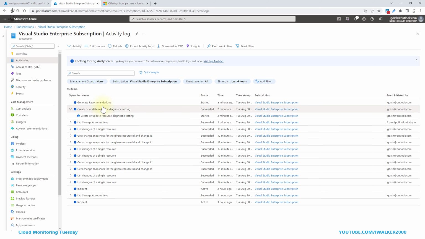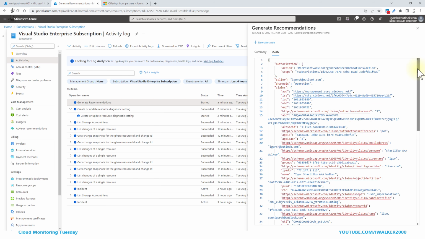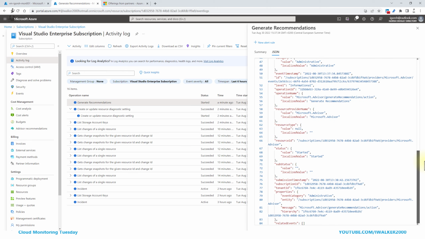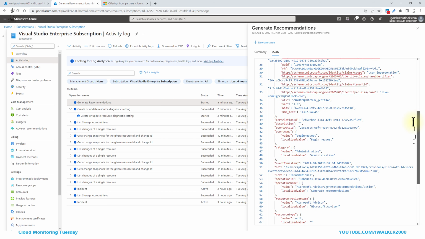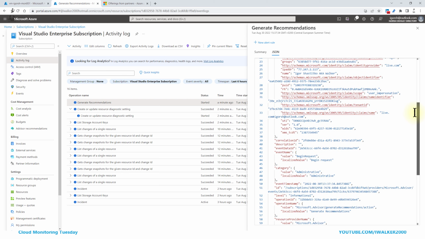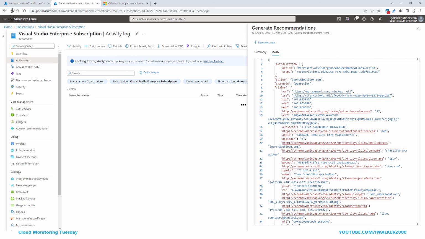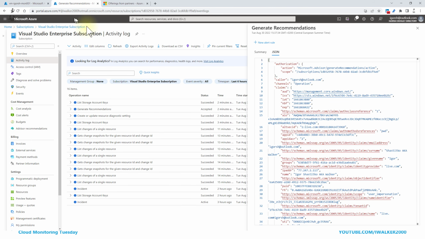It's also an event. General recommendation, it's another event. It came from where? From Advisor. We can look at what's going on, and where is also our event about the size of machines. It's resized, so we have to see it also here.